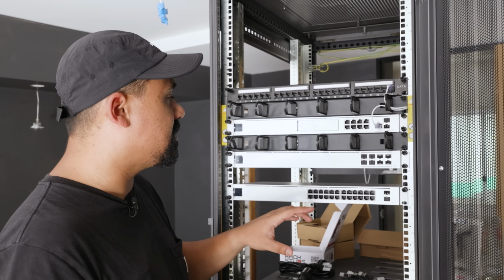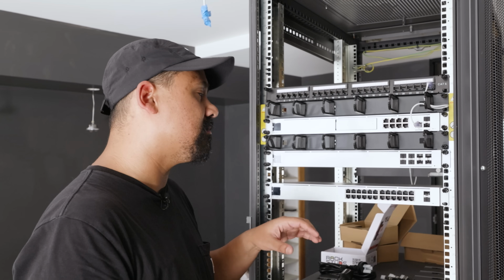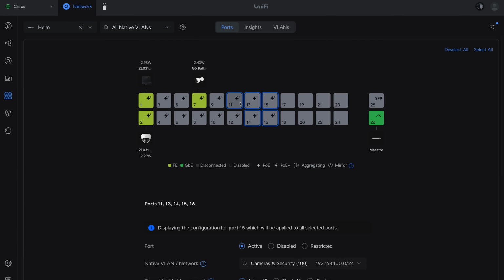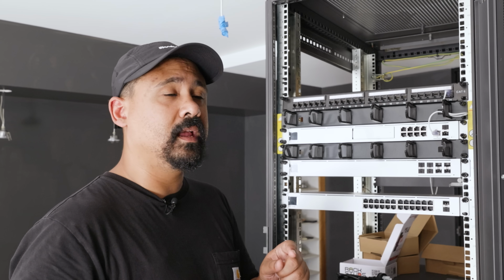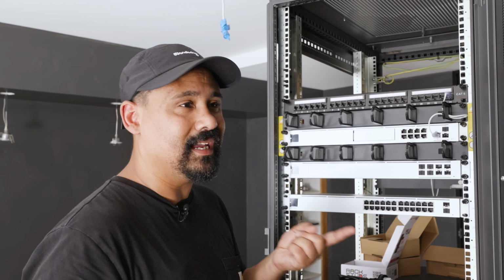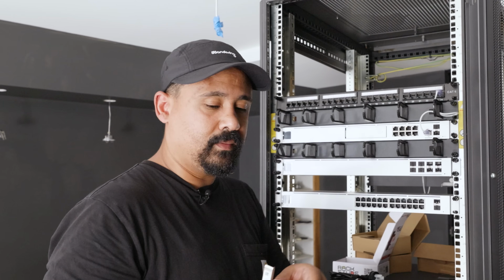Now, one of the other things is we're going to add some servers into this rack later. I tagged every port with VLANs. So basically every port has a purpose. It knows what it's going to do, but to bring the network up, it has to be done in order because I can't remember what I tagged it as. But there is a really clever way we can do this.